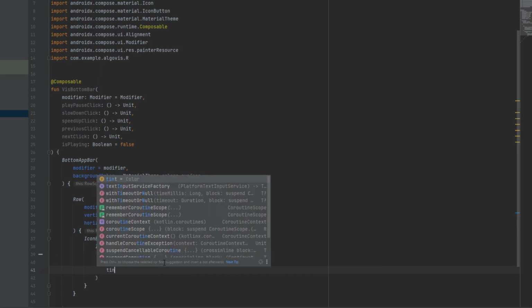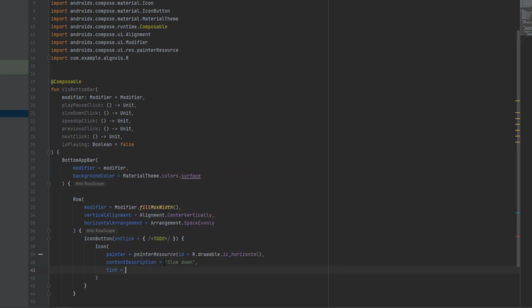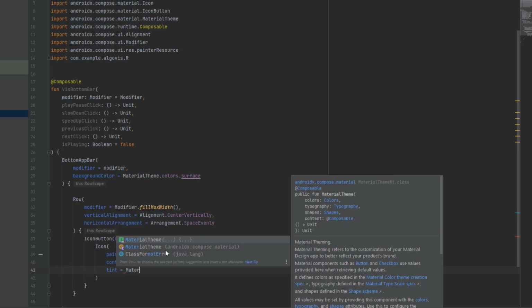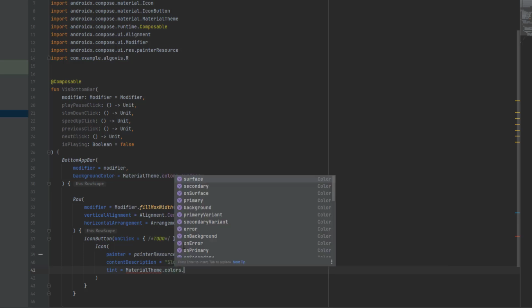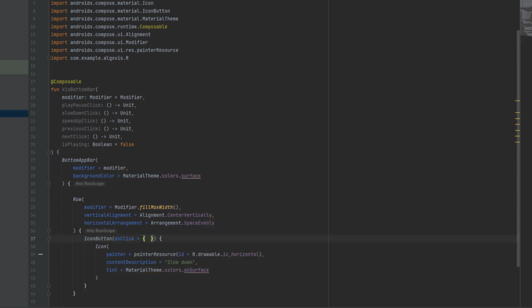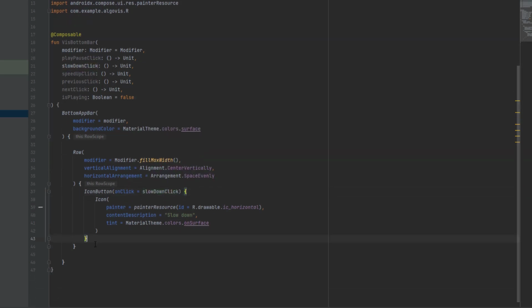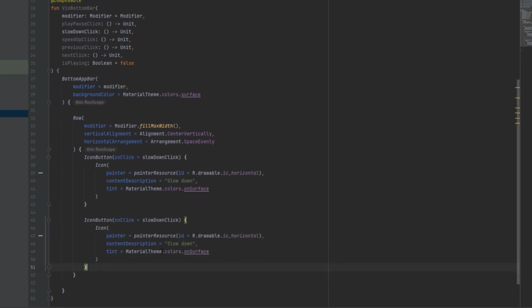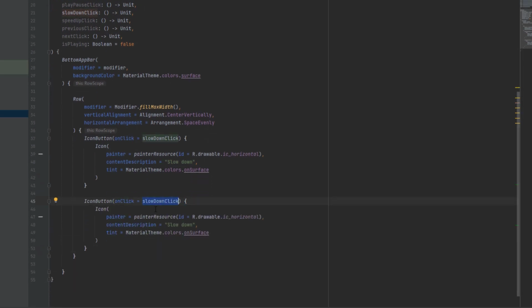We can add a tint, which is MaterialTheme.colors.onSurface. Now on the click, we can remove this and make it equal to slowDownClick. Now we can copy this, paste it down below, and this one is for the play pause click.